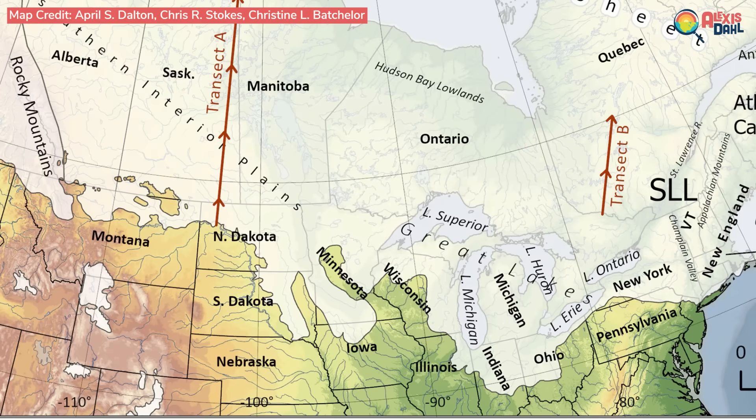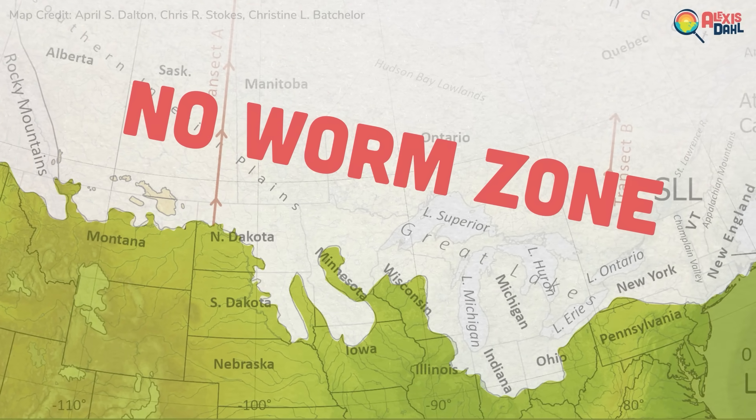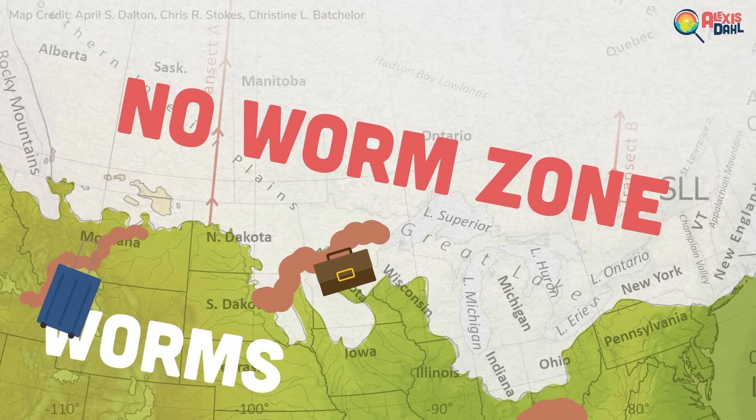But what happened to those earthworms down south or out west? Surely after the ice melted, they eventually migrated into these woods, right? It's been thousands of years and there's some pretty nice real estate around here. Well, here's a map of the glacial ice at its peak. The ice would have killed any earthworms, so let's call this the no-worm zone. To make things easier, let's assume that earthworms could live anywhere outside of this zone and that they started moving in exactly 20,000 years ago. To be clear, this is super conservative — it took the ice years to melt, and thanks to things like frost and cold weather, it would have been even longer before the earthworms started migrating into this area.